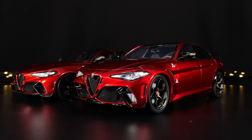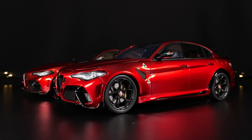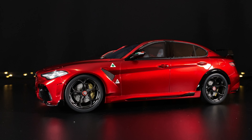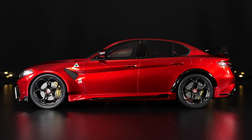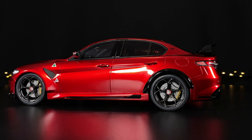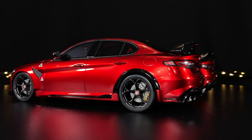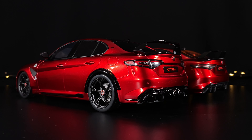Looking closer, the Otto is actually higher than the Solido model. They're both in 1:18 scale, but because the Otto has a thicker tire it makes it look taller — and overall maybe the body as well. The Solido has no sober engineering on that black panel at the bottom.